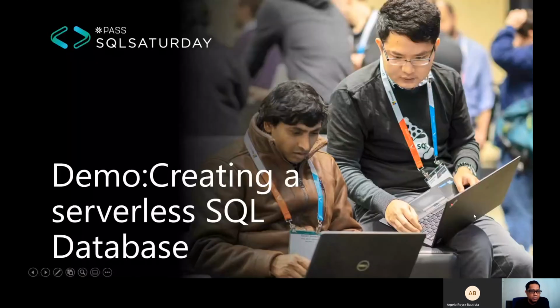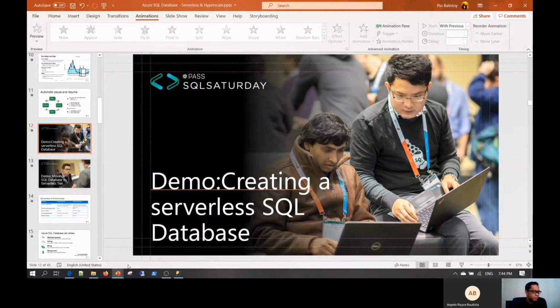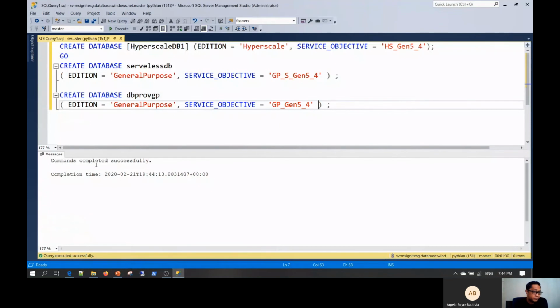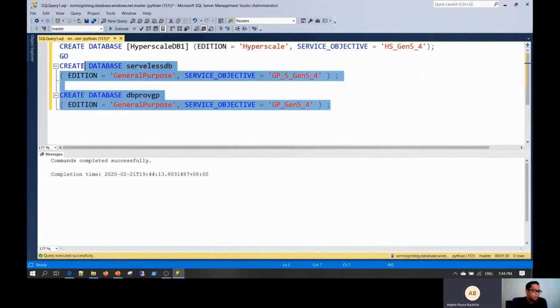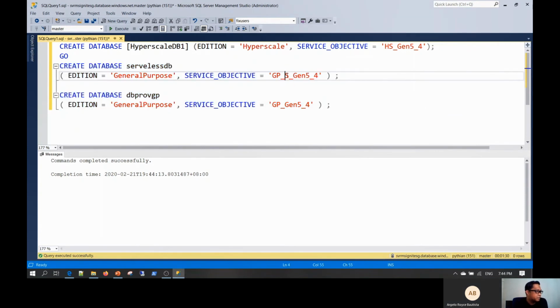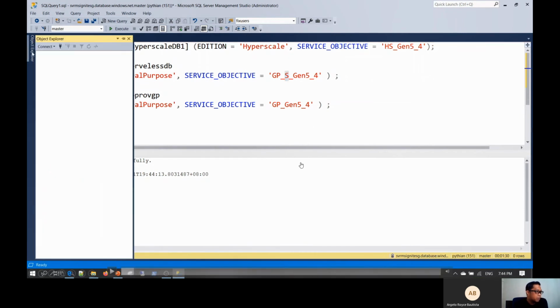Okay, so I recorded this demo last time at Wellington, so I'm just going to reuse the same. This is how you create a serverless database. If you notice the command, it's the same command as with all the Azure SQL database.